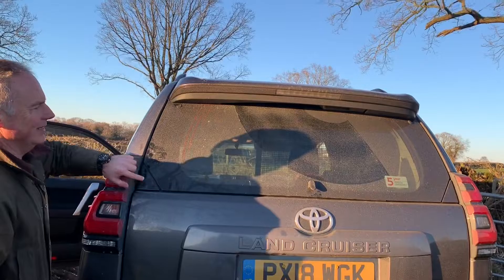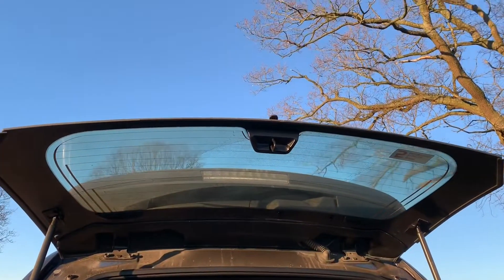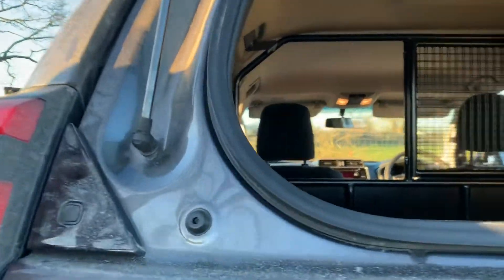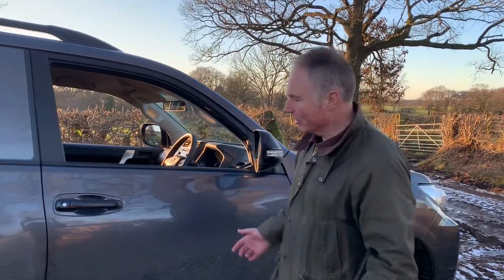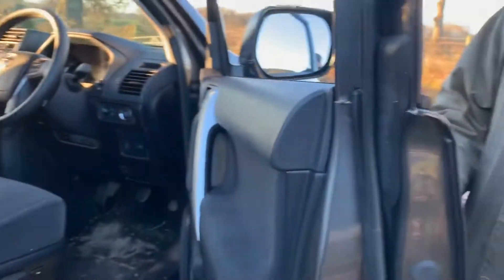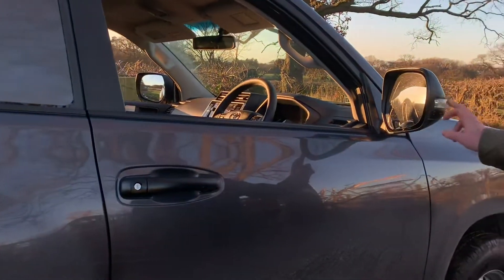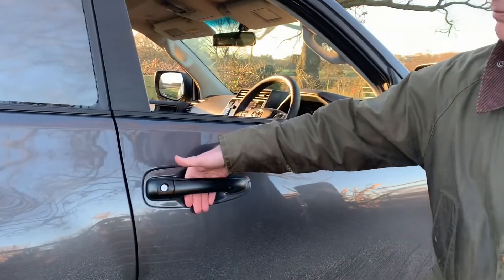This rear door opens just with a little catch on the inside. You can also open the glass just on here — great if you've got the dogs in as well. The vehicle comes with keyless entry, so on a day like today it's not so bad, but if it's been pouring down with rain and you've got waterproofs on, instead of ratcheting about for your keys, simply put your hand behind there and that's it open. To lock the vehicle, just pinch that. You know it's locked because that'll flash, and to unlock it's just straight through in here.